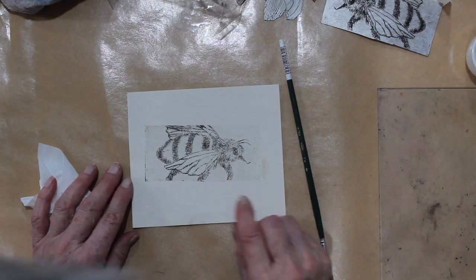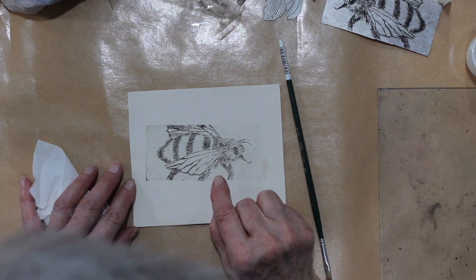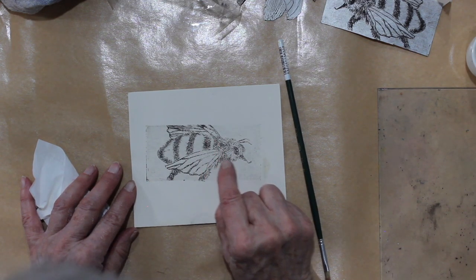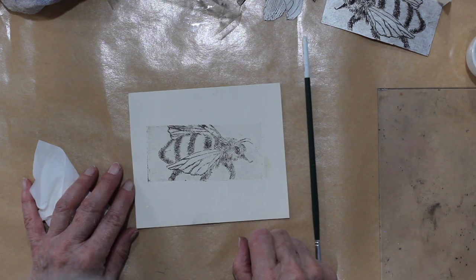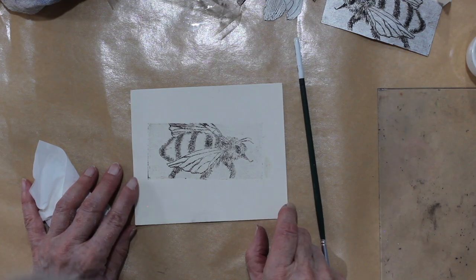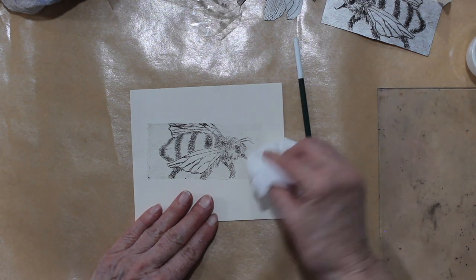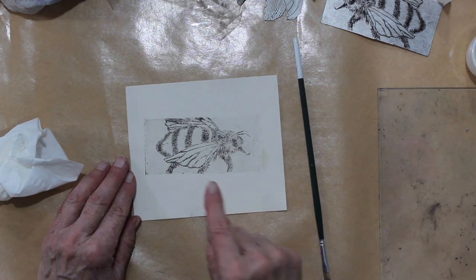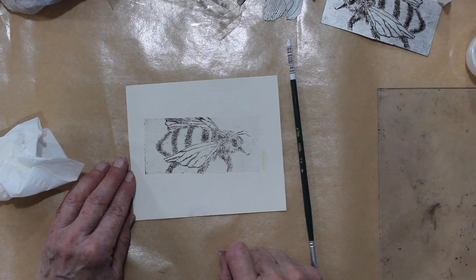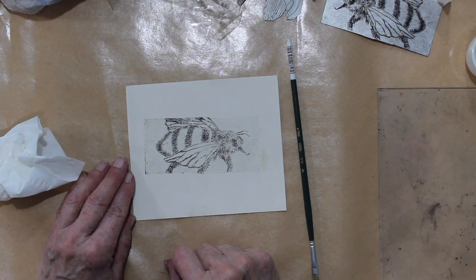So some really good details. Look at the thinness of the lines. Where I wanted fuzziness, it's fuzzy. All the little hairy legs look really good. And we have a little bit of tone in the background, which is just perfect, so that our wings show up so much nicer. Could maybe have wiped a little bit more off the wings, but I think it's fine.